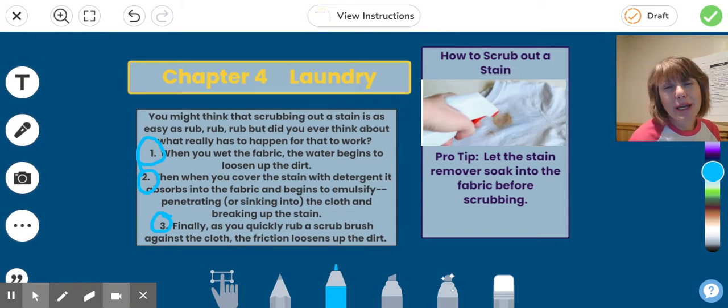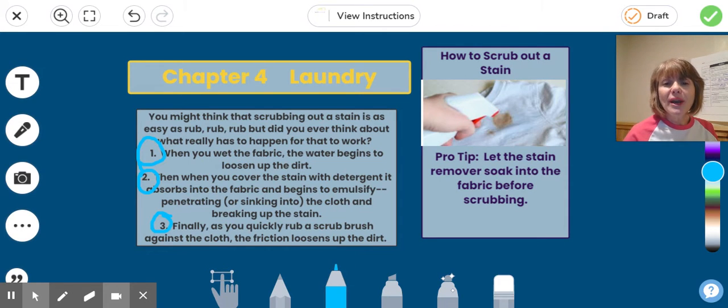Now, my steps tell how to remove a stain. But some of you could write steps about how to hit a softball, or how to do a cartwheel, or how to dribble a soccer ball, or how to play defense in football. Your movement topics lend themselves to steps. So you could go back today and look in a chapter and think about putting steps in with numbers if you are teaching your readers something that goes step by step.